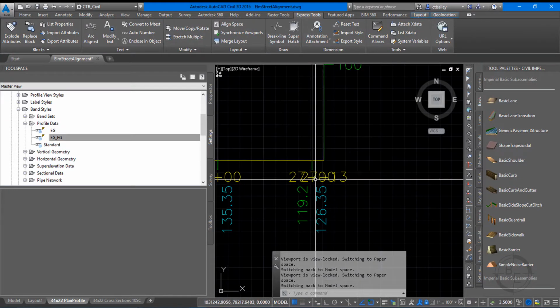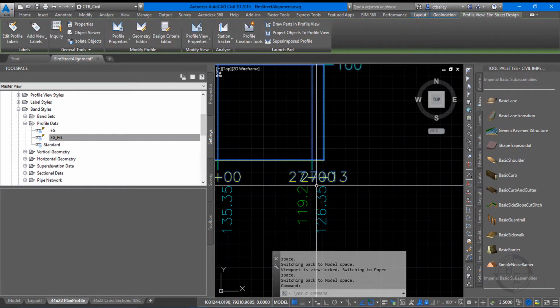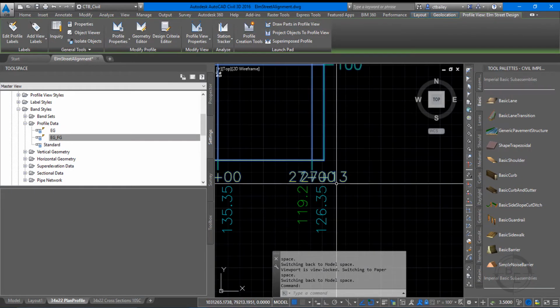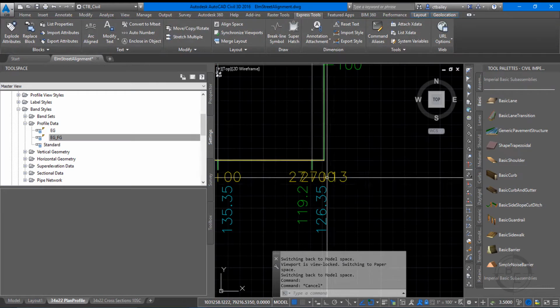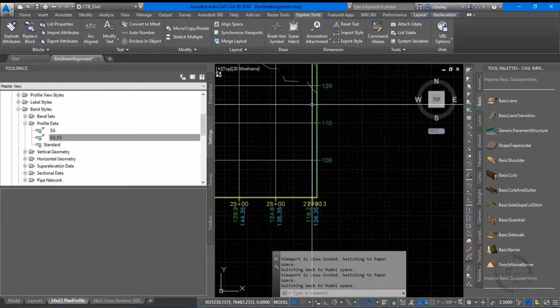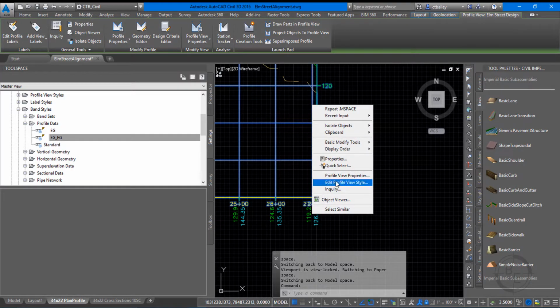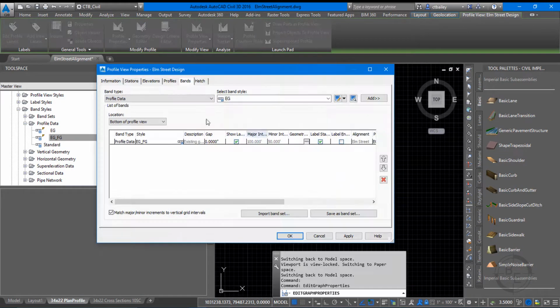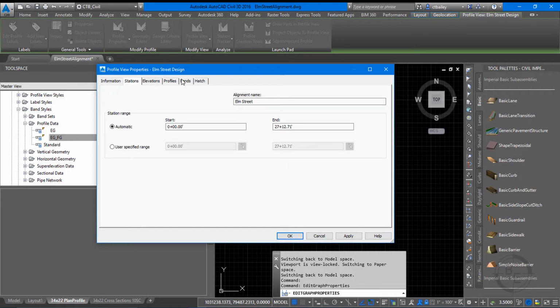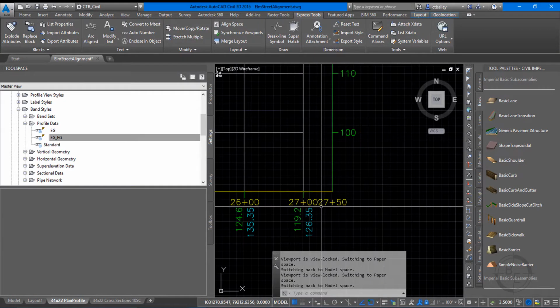And the reason why it's plotting is because the alignment was run to station 27.013. Okay, it's real. It's really that long. So what can you do? The thing that I actually recommend doing is profile view properties and changing the stations being plotted from station 0 to the end, but user 0 to 2750. Okay, hit OK.